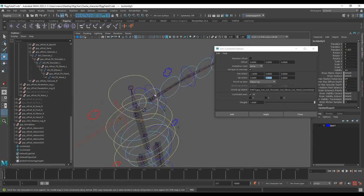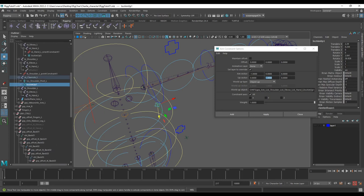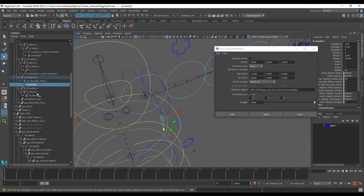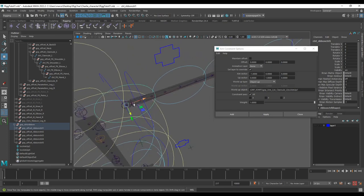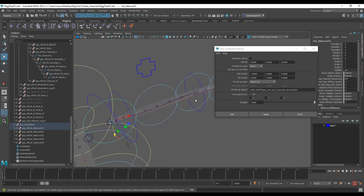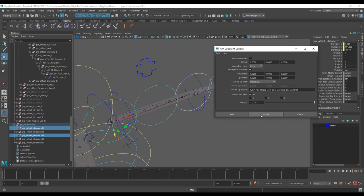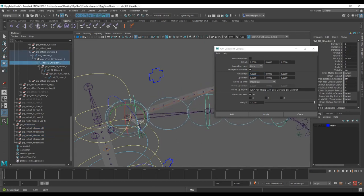So now we have to work with this one also. It's going to be aim vector 1, aim vector here, okay. We'll do basically the same thing. We'll check the direction in which you need to aim. Here you need to aim in X positive, because you can see that the arrow is pointing more or less exactly towards the elbow part. So we just have to select what we want to aim and select what we want to apply the rotation upon. Change the X. I haven't changed it, sorry. Here, and then we should be good. We didn't see any difference of rotation because we were already rotated correctly.